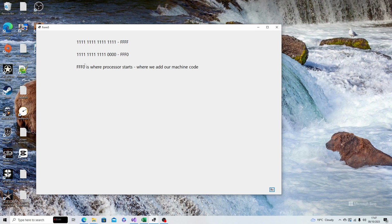So it's important to understand what happens now that we've dropped off the A0. So what we have is these addresses grouped into 4. So the first 4, the most significant bits, 15 to 12. Then the next significant bits, 11 to 8. Next one's 7 to 4. And of course the last one. So we're all in groups of 4. But this last one, 0, we're going to drop off. We're not going to actually use that.